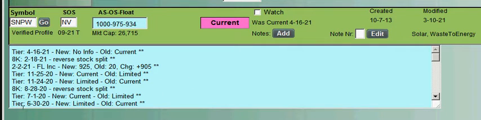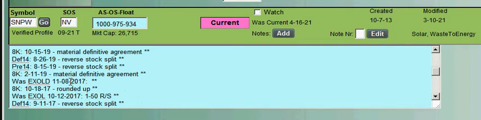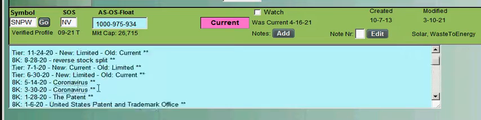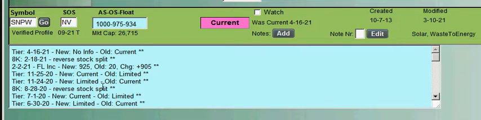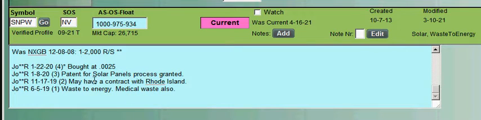But anyway, 8Ks, tier changes, share structure changes, company changes like an address, and different filings also. Your reverse stock splits, etc. And your symbol changes, all that stuff is in here for each stock. So it's just a lot more information. Plus, it's really nice to be able to throw notes in here, because it gives everybody an idea of what's going on, and no other program that I know of lets you do this. Okay, that's it.